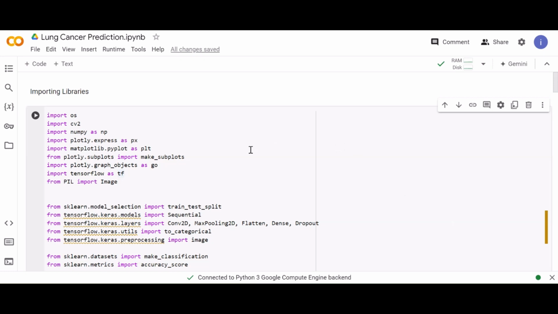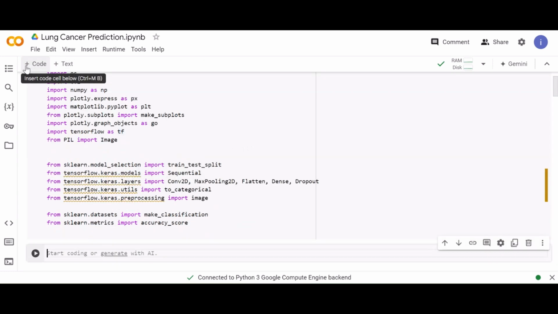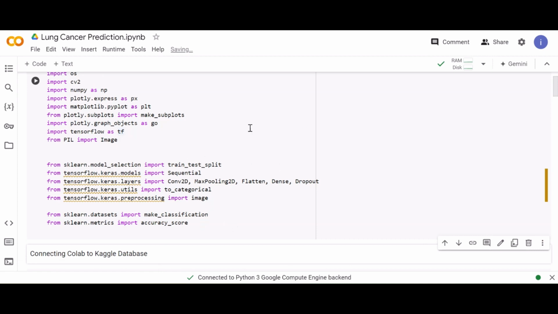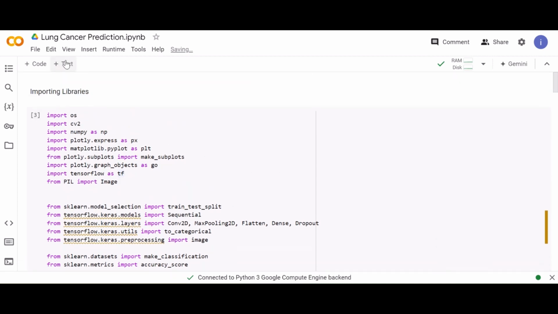You have this code option where you can add more lines of code. Then you have this text option, in which you can add headings like this or text that you want to write in between the lines.